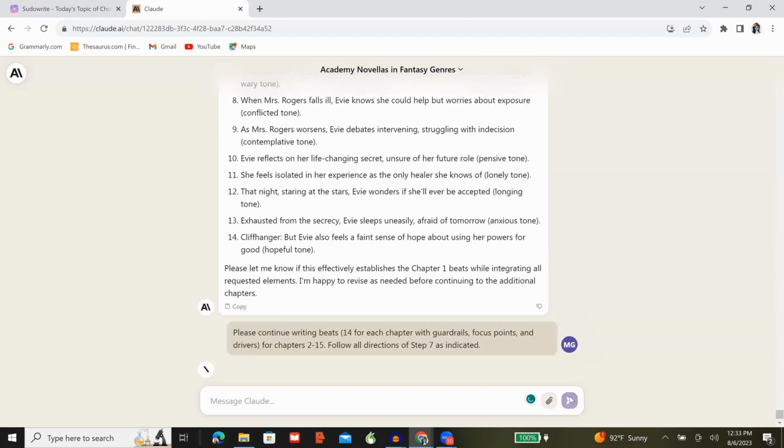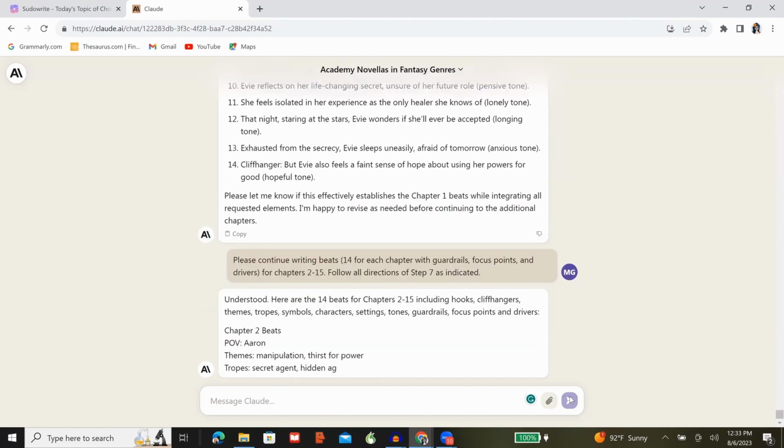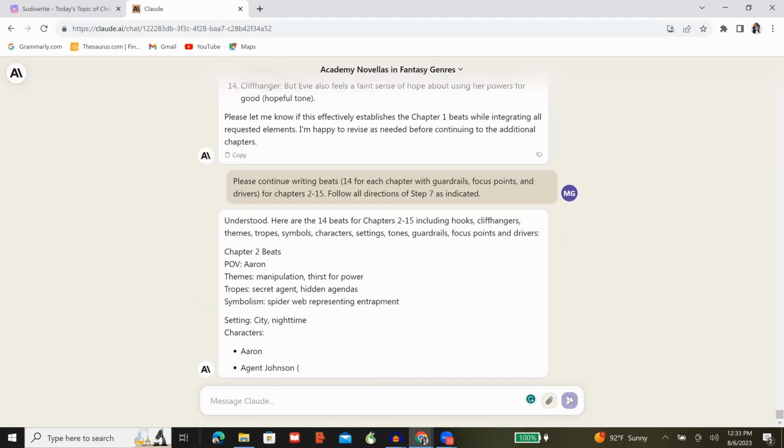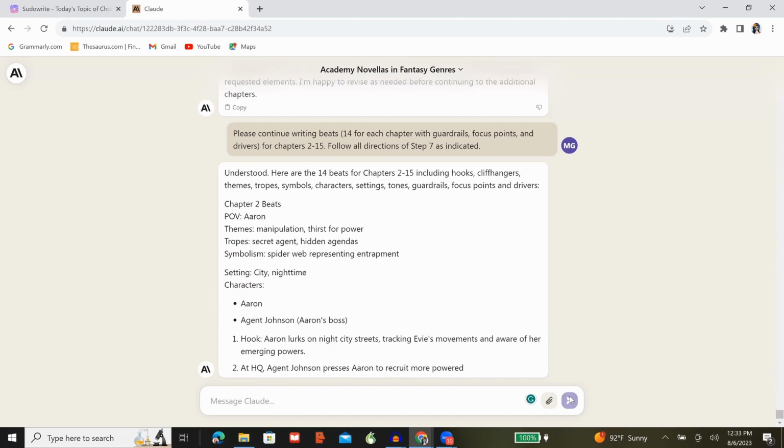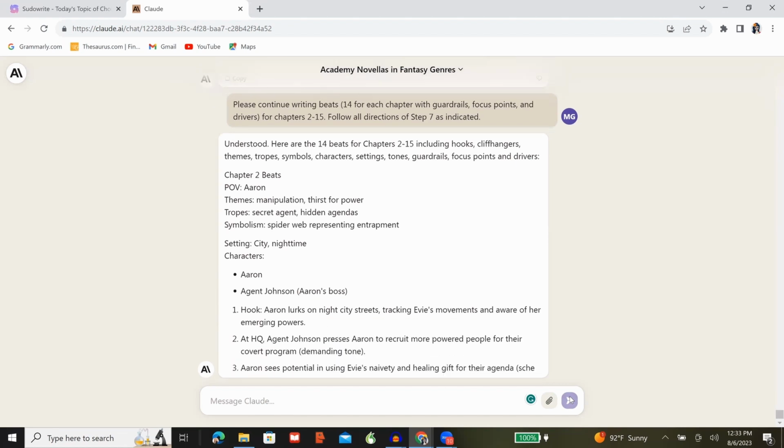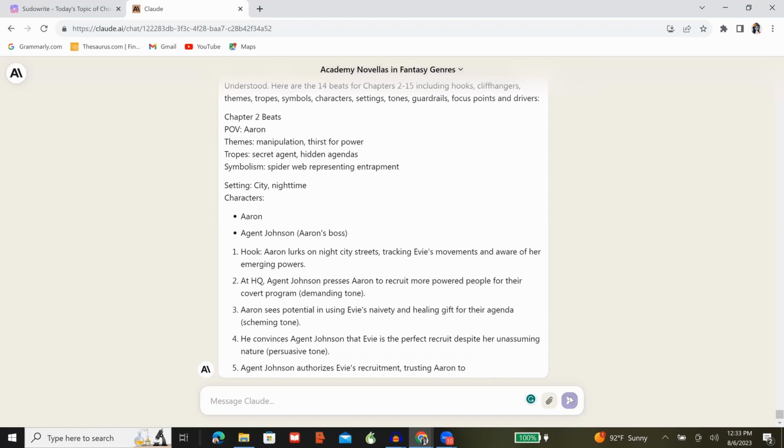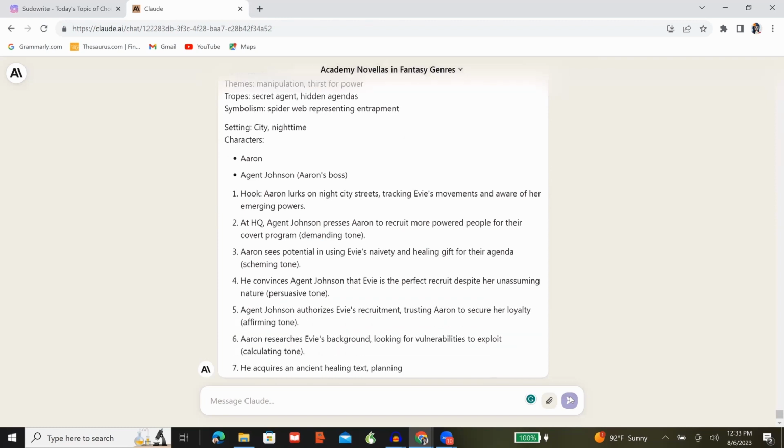Now, I generally like to do this kind of stuff in the evening because I feel like maybe Claude and GPT do better, or maybe it's just me in general because I am just not a morning person. Right now it is 12 noon Central Standard Time where I'm at. I generally start all of my writing or plotting anytime after 9 p.m. Central until about 4 in the morning. So maybe it's just because I'm a night owl.